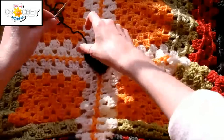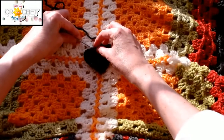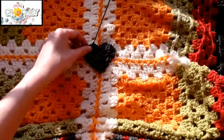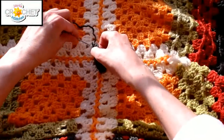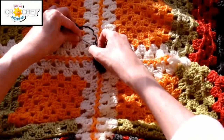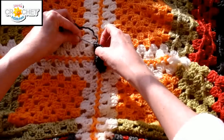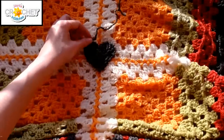Might have to switch hands now. Is that something you guys can do? Can you kind of switch hands halfway through? Like, can you sew with the other? I've just switched to my left hand for this. I don't find it very difficult to switch handedness if I'm sewing, because I feel like it's a much simpler action.